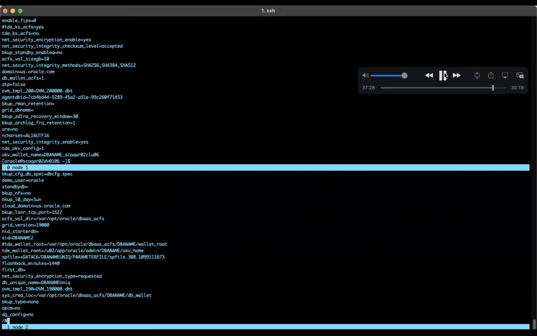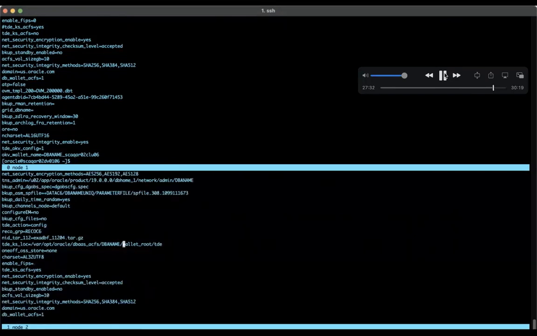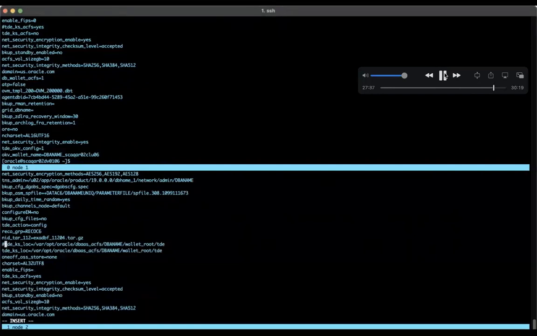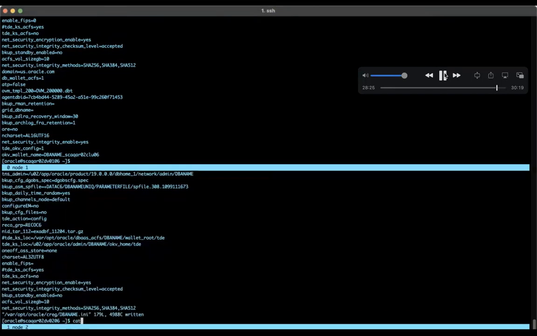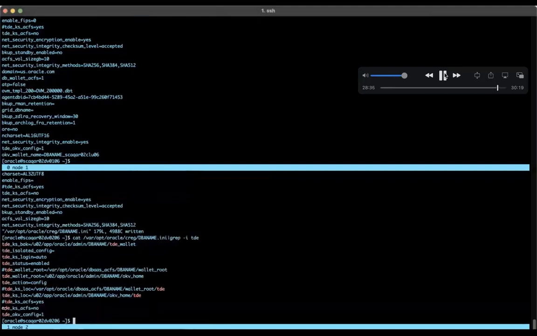Home, root, key store location. Yes. Set to no. And I believe I forgot the wallet root, if I remember correctly.